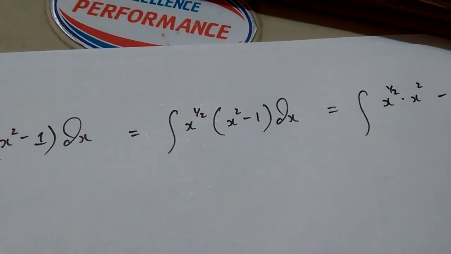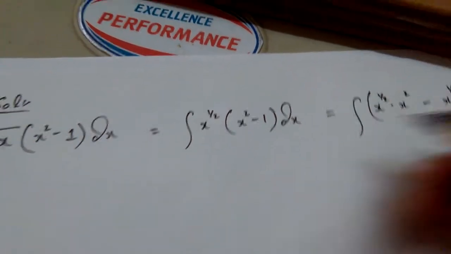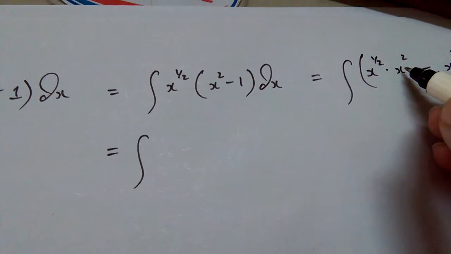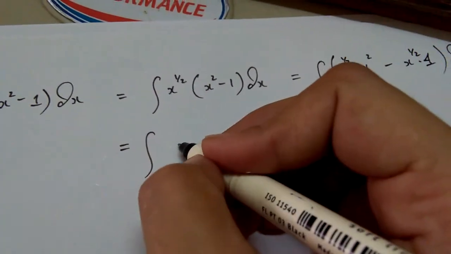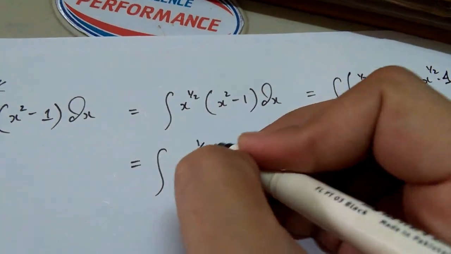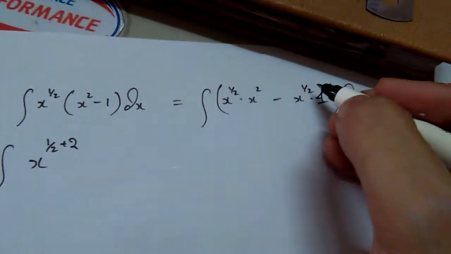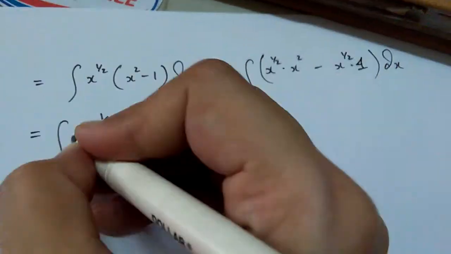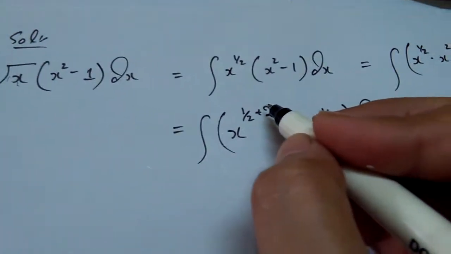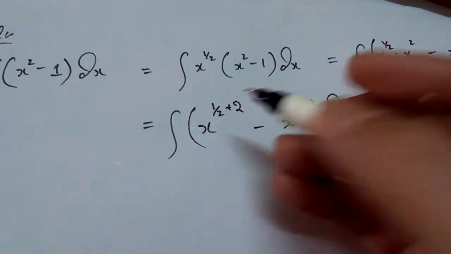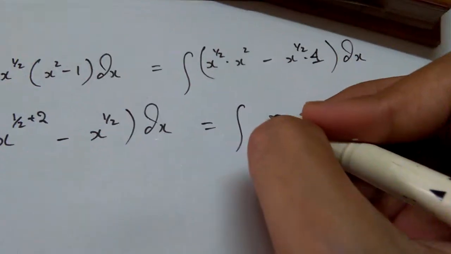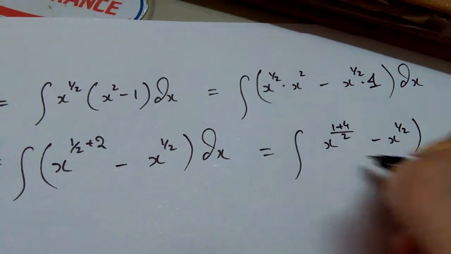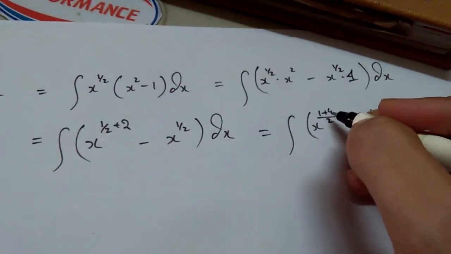Sorry, it's 1 into 1 dx. So over here the bases are the same, and once the bases are the same and they're getting multiplied, you simply add up the powers. This is the major property of your exponents. And this x power half getting multiplied with your 1, you simply get x power half over here. Okay, now just solve the powers, taking out the LCM at this place. Okay, it's 5 by 2 therefore.